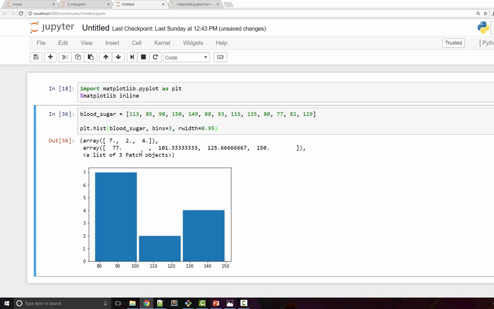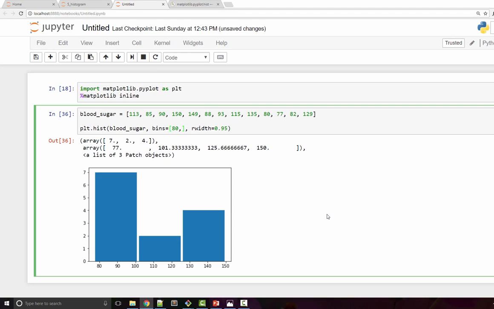Now by default, it selected bin sizes on its own by doing some equal distribution. So you can see the ranges that we are using are 77 to 101, and then 125, and so on. You can customize this range and change your bins parameter to specify the range explicitly.